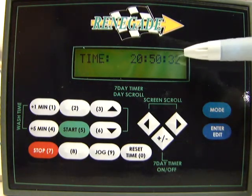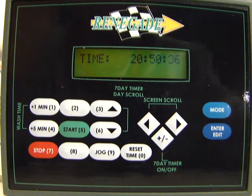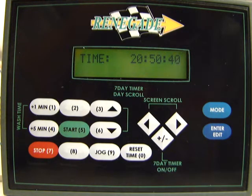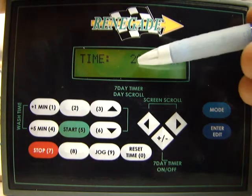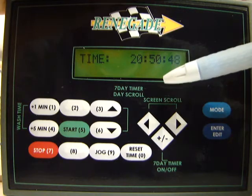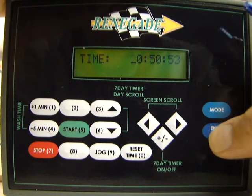This is what time it currently is. So this is also set up in military time. Where I'm at right now, the time actually is 12:50, I think, or 1250. So this says 2050. What you want to do here to edit this, again, just press the enter edit key.